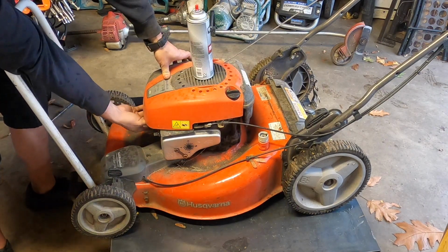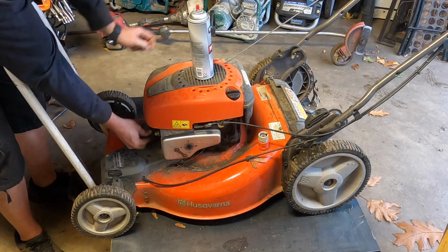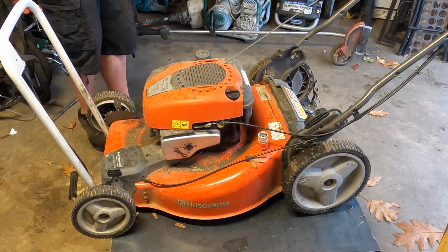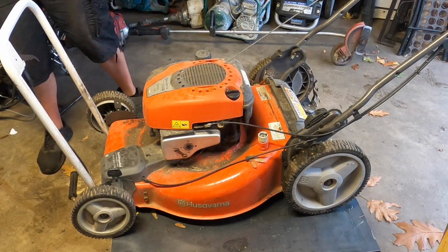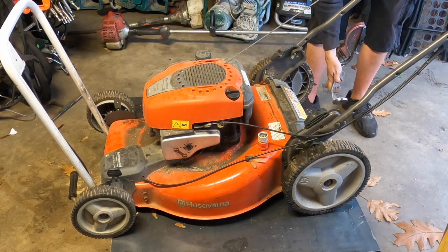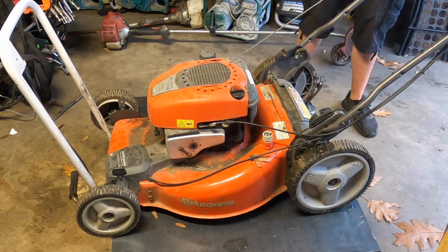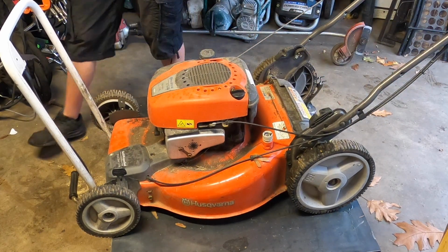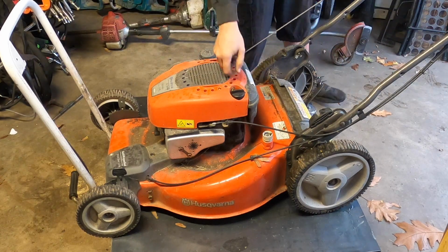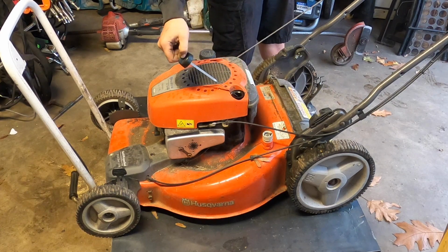I have a feeling though that's a generic part. I'm hoping that like a Craftsman, is the spark plug boot, there it is, will suffice. I mean, that's basically what this is. It's just a Craftsman with an orange deck, and apparently one specific part, and that is the one that took forever for me to get. I never even pulled it, or checked oil. If I did, it's been so long I don't remember.